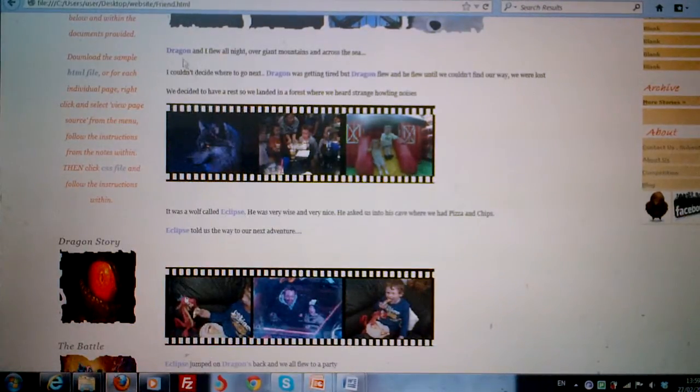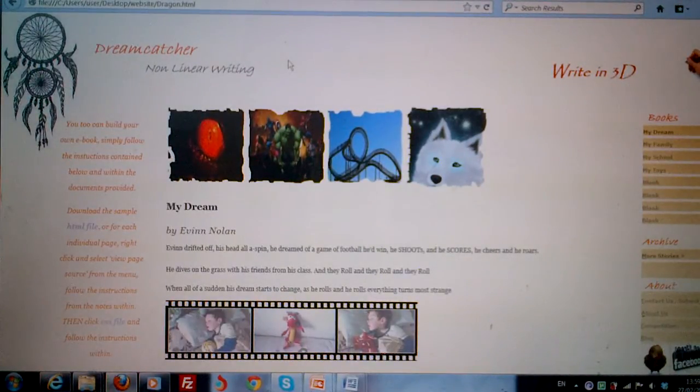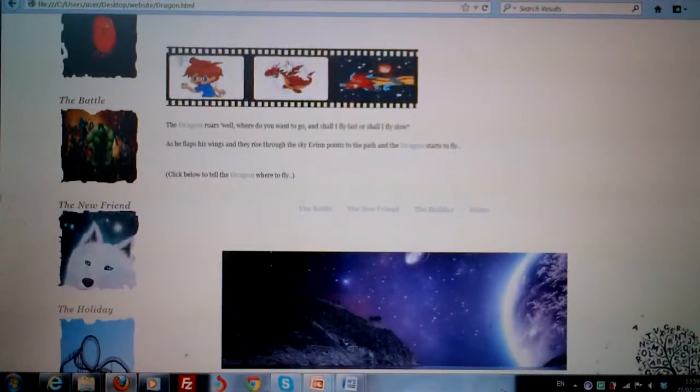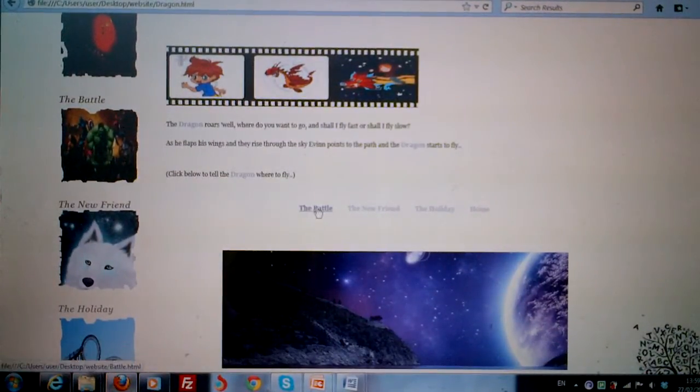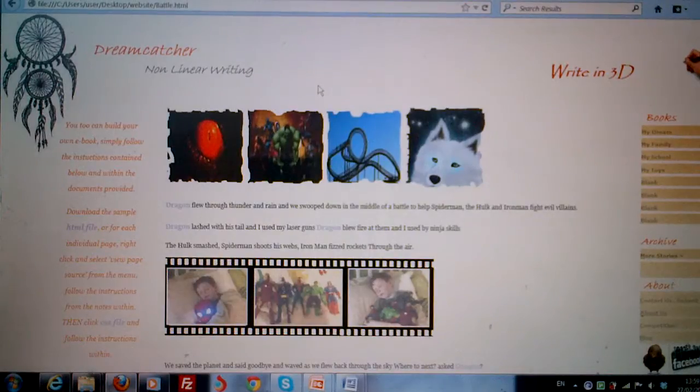Equally, as you go through the story, you can see some of the characters' names are highlighted. So again, the child can choose to go to a page. He can click dragon and it'll bring him back to the story about dragon, or if he clicked Eclipse it will bring him to a little bit more information about the character Eclipse in the storyline. So it follows on, and equally the child could have picked battle, and he can navigate the story any which way they feel, but it's a way of dragging the reader into the storyline and allowing them to navigate through the chapters of the individual story.